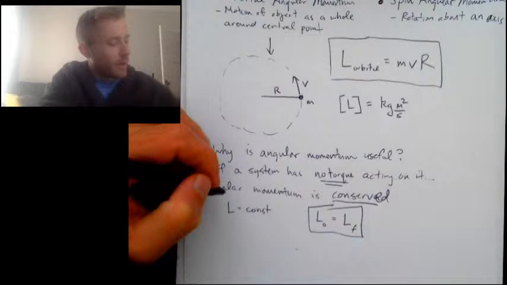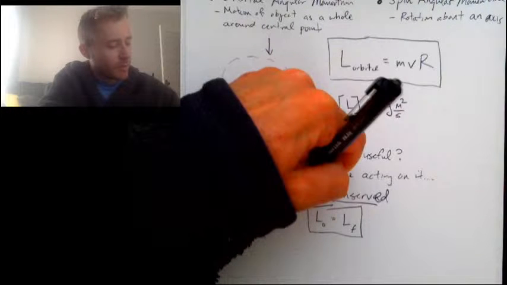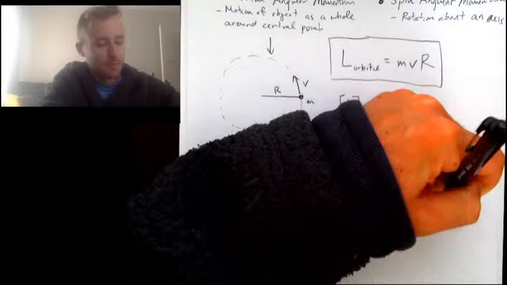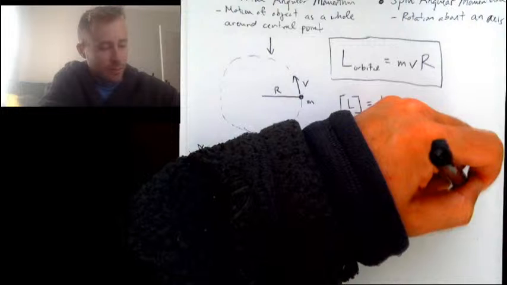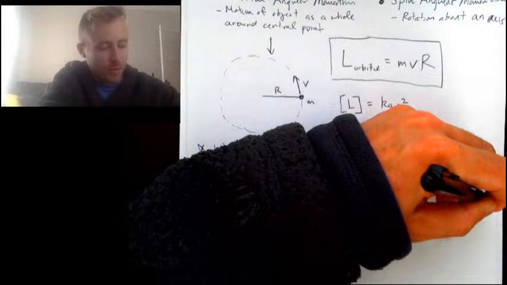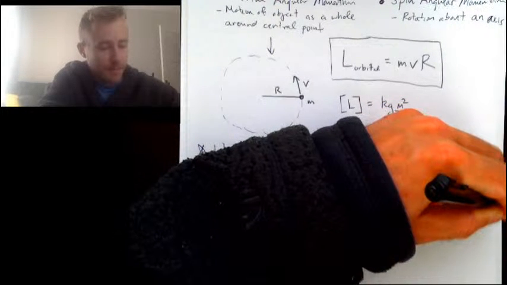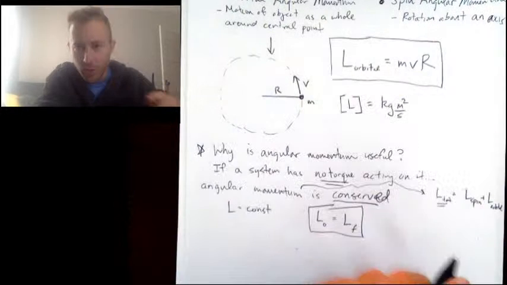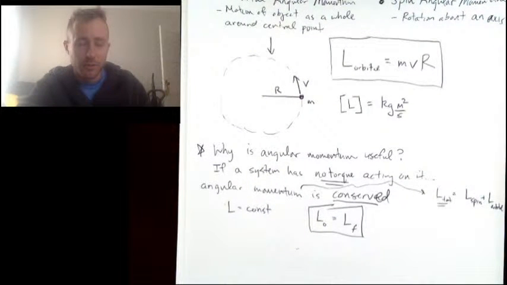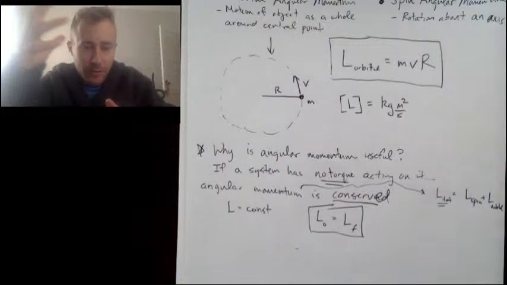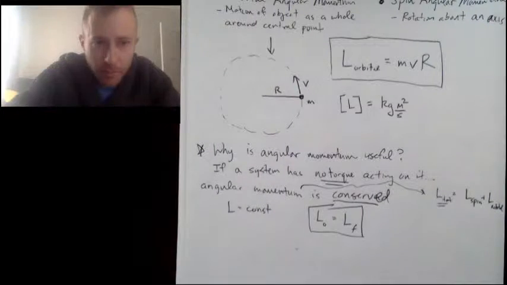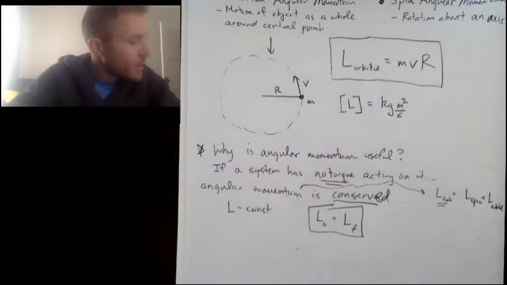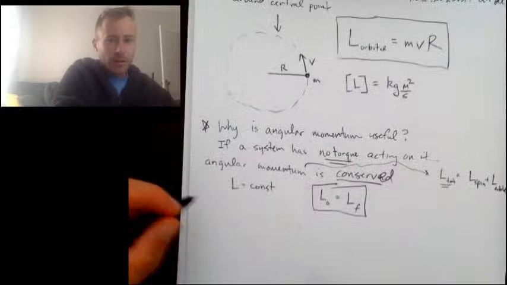And when I say the angular momentum, I mean the total angular momentum. Okay? Which would be the spin angular momentum plus the orbital angular momentum for each of the particular objects. So for example, in the solar system, each planet has both spin and orbital angular momenta. Okay, so let's do an example.